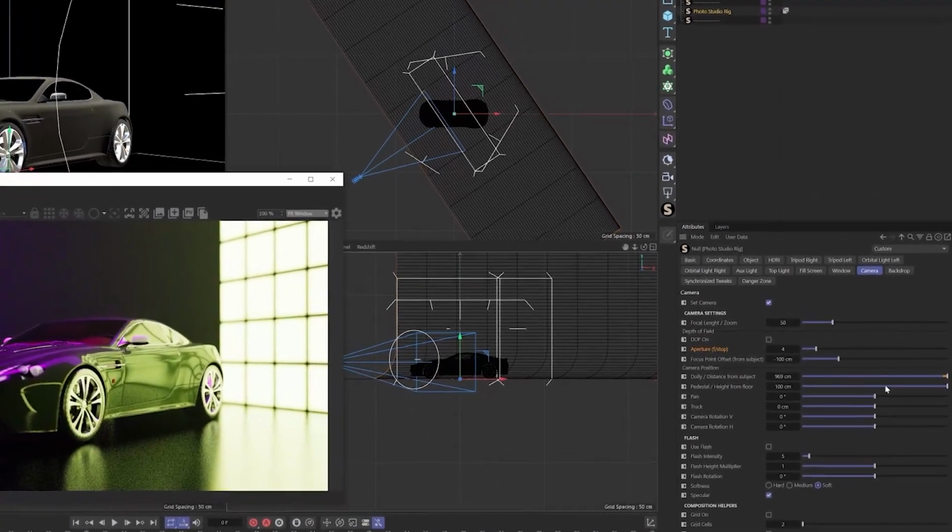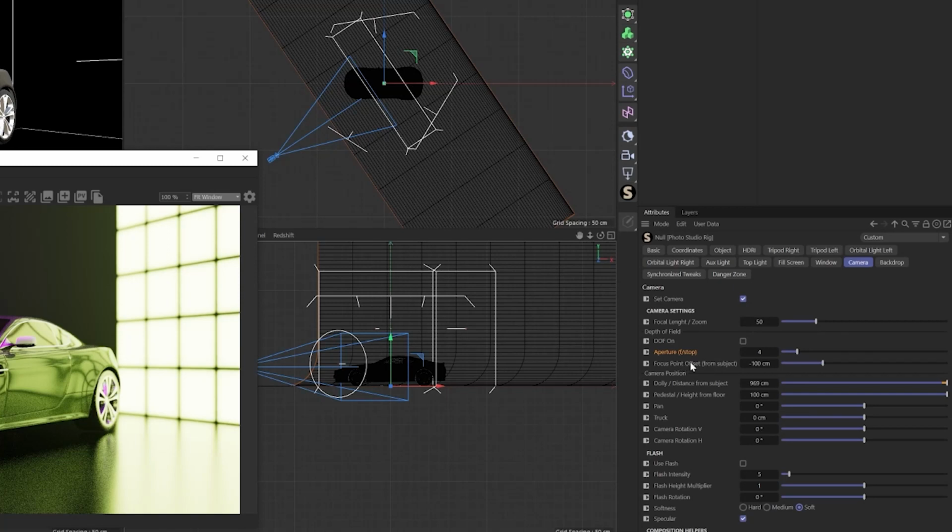The camera rig has a focus object, so we can adjust which parts of the object or scene are in or out of focus. Just adjust the distance of the focus object in the slider. This distance is relative to the center of the scene. And then, combine the previous changes with the aperture value.